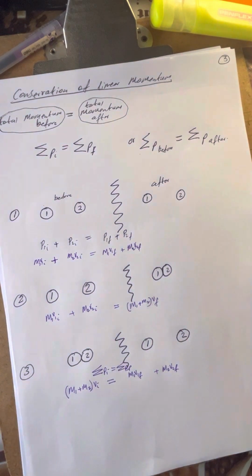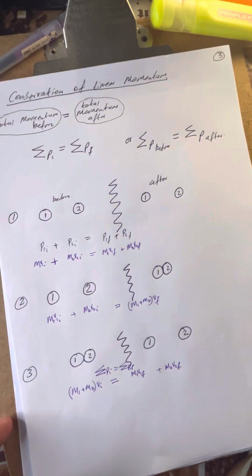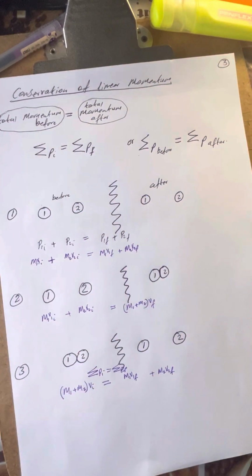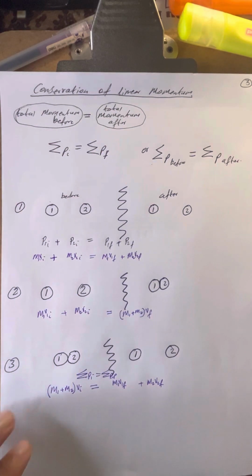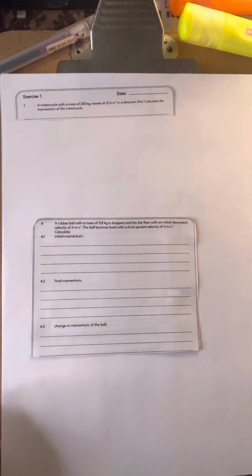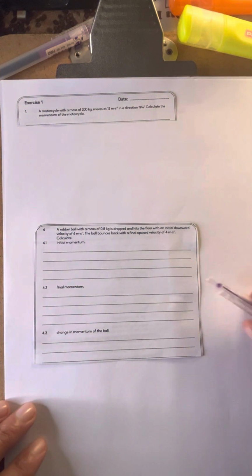Yeah, this summarizes the chapter on momentum. But now let's see how we solve questions in this chapter, because the most important thing in physics is to know how to solve questions. Let's have example number 1. I took this from one of the books that I use. The first problem, let's try zoom in on it.